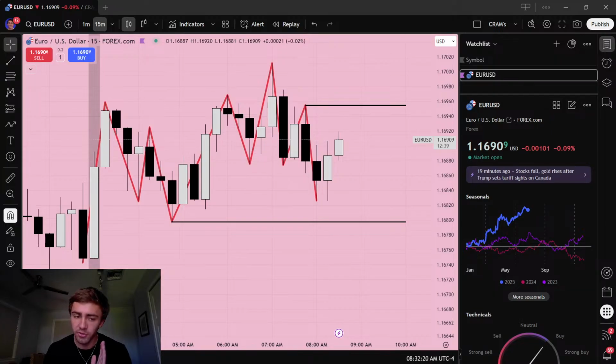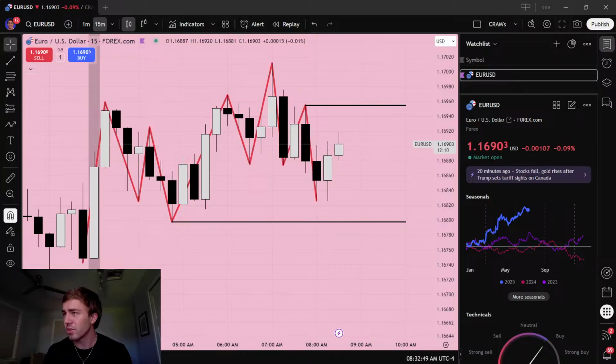I just know that there are win streaks and losing streaks. I know that long term it makes money, at least on a bi-weekly, monthly basis. It's the same exact way I traded last year. The only difference is that I was trading a different market structure shift; this is just an actual market structure shift. But I would trade it reactively last year. A news release would come out or whatever.